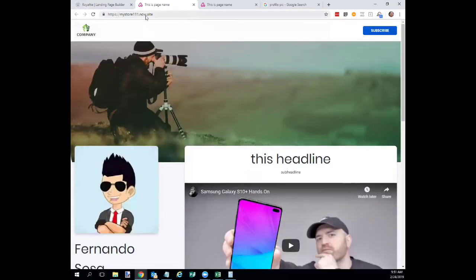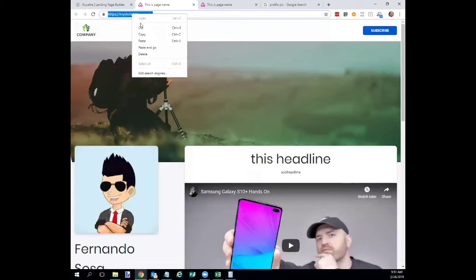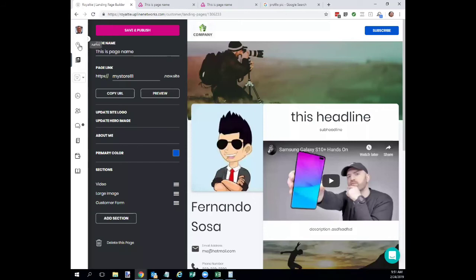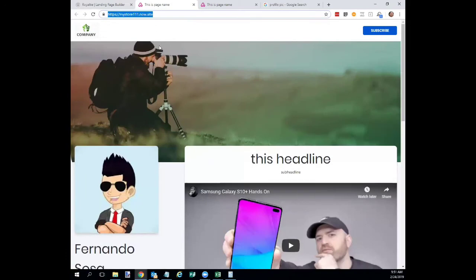So this is the link, again, that you're going to use in your ad. You're going to copy this link, and now you're going to go back to the app or the landing page, once this is working on the back office, to create your ad. Right now you can go to the app and create your ad. You're going to need the headline, description, the image, and this is the link that's going to take them to this page.